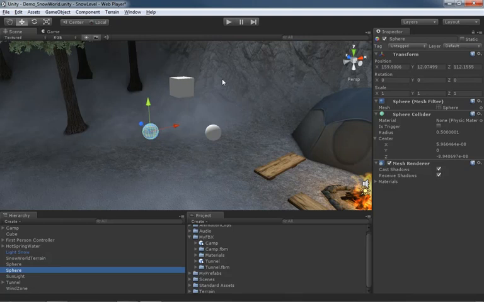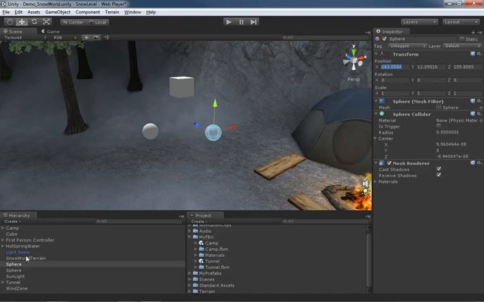Now, before we close off, I guess there's one thing I do want to point out. Take a look at the transforms for our spheres right now. We have an X of 159 and some change, 12 and some change, and Z is 112. And of course we have some different values for our other sphere. But let's just take a look at one of them. Let's just pick on the distance, say in X.